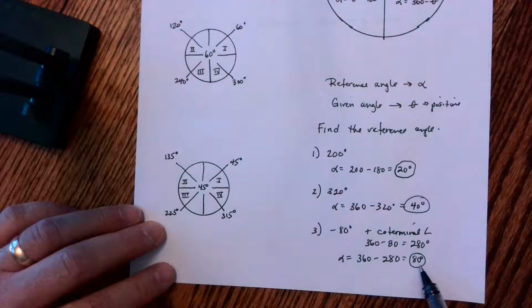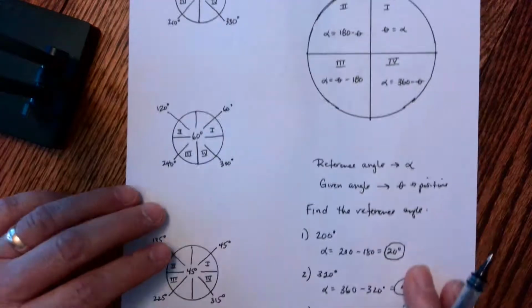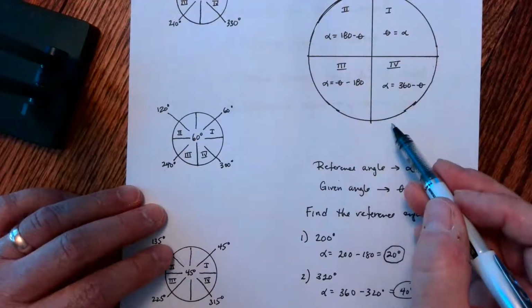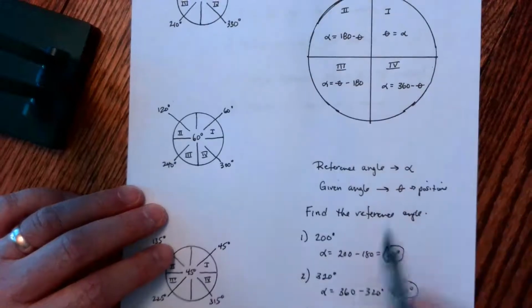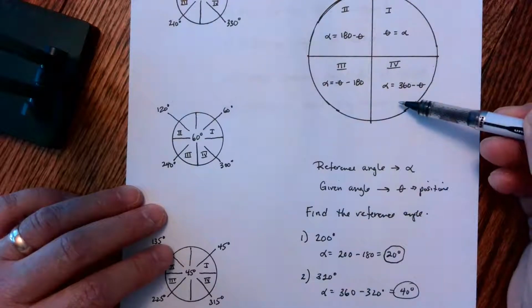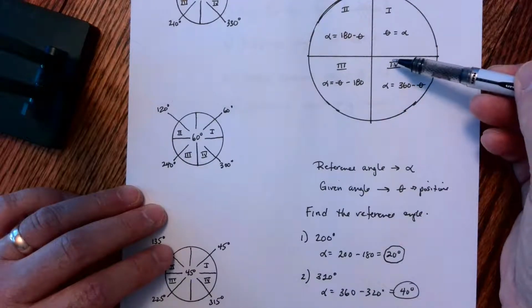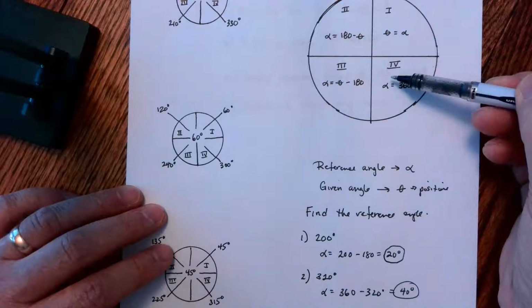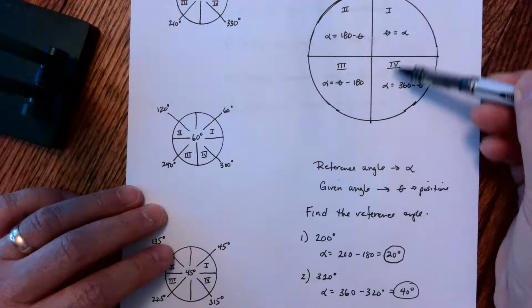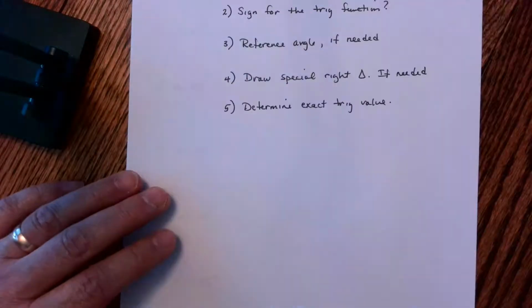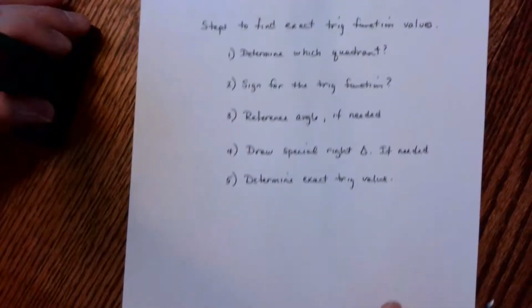Now, it just worked out that way, and that makes sense because in quadrant 4, my negative 80 degrees would have a terminal side down here, and it would just be rotating in a clockwise fashion. But it would almost be like flipping this, where my reference angle would be almost the same thing as my given angle. However, since it's negative 80 degrees, we're in quadrant 4 and not quadrant 1. And remember, when we talk about our signs of our trig functions, that becomes important. So let's put all this together now in a series of steps.